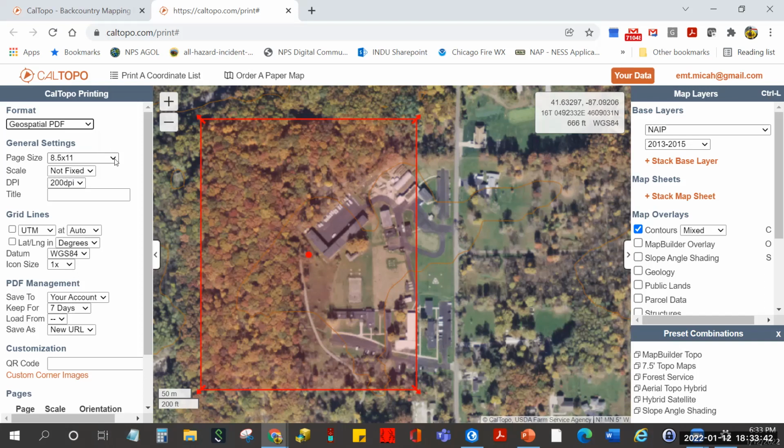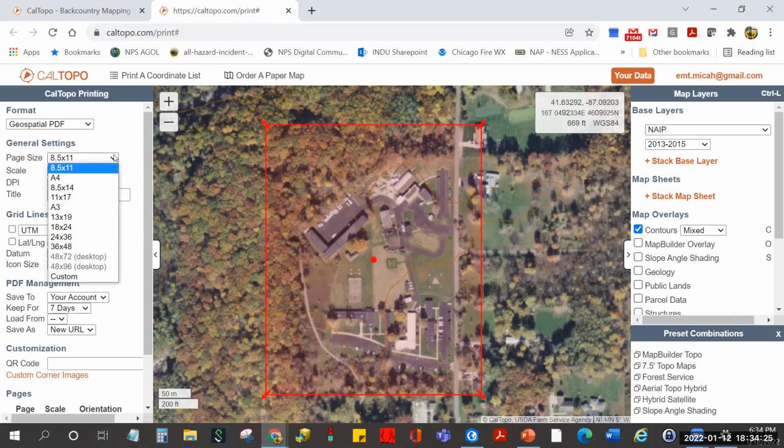Now, I am logged in under my Teams account. That means that I can have outputs anywhere from an 8.5 by 11 up to pretty much as big as I want. I'm very fortunate that I have a 24-inch plotter in my office at work at the park. So I've run off maps 24 by 36 before. I've got a couple of our state park that is in the middle of our national park. Right now it's set at 8.5 by 11. You can see this red boundary here. That's what it's going to print. If I grab the dot in the middle and drag it around, that's my area that's going to print.